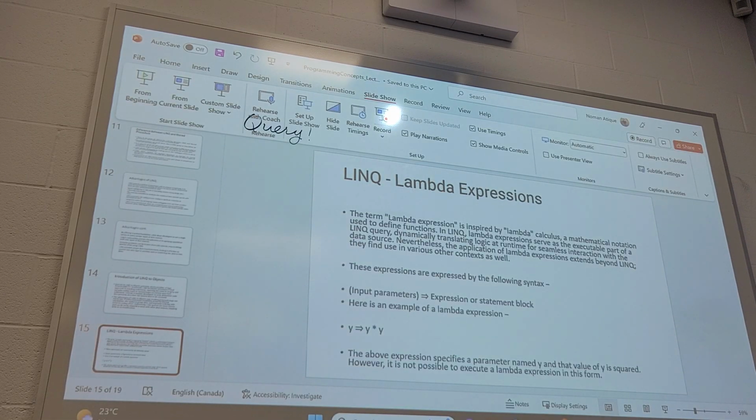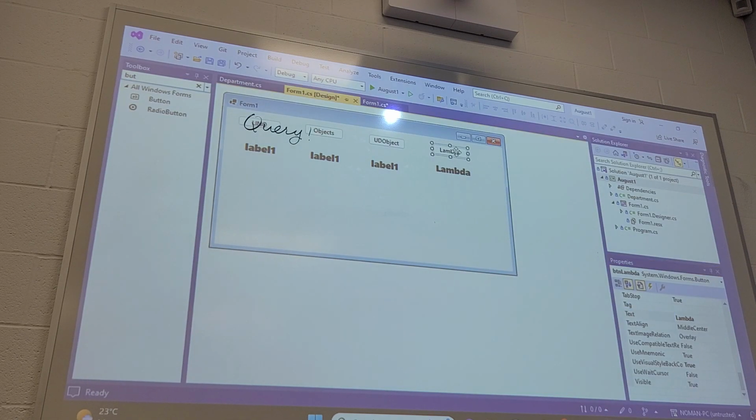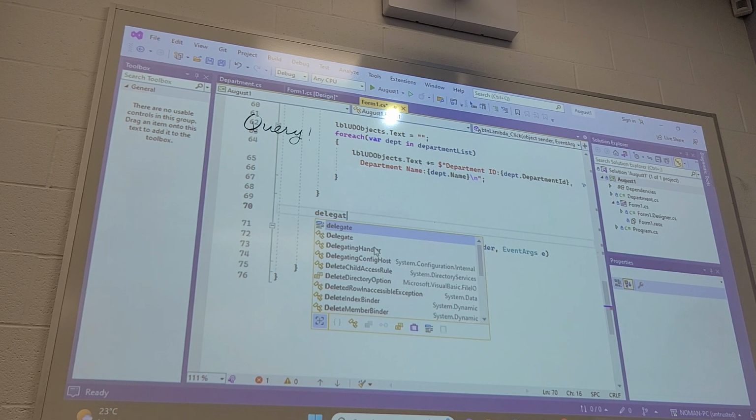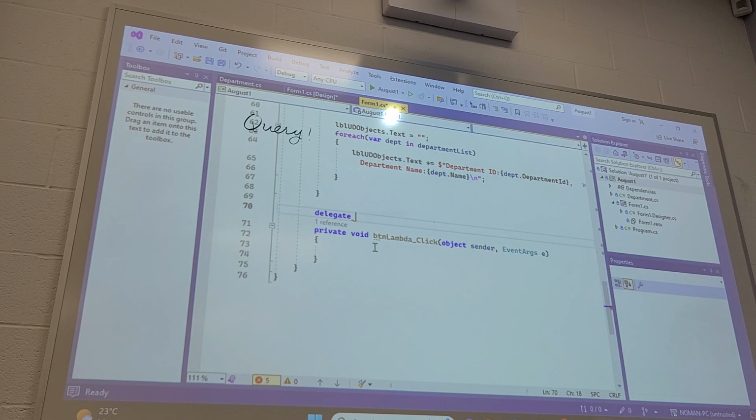Let's see that with lambda expressions. Basically like a callback, right? JavaScript almost. Kind of, I don't know, because you're returning whatever you wanted to return. Yeah, but callback is a different thing. You're running a function async, but this one is a sync one. So we define a delegate here.